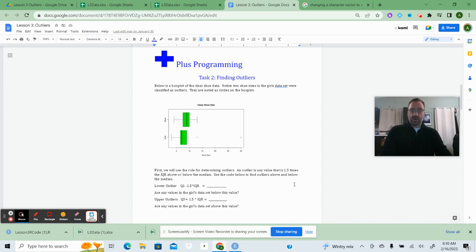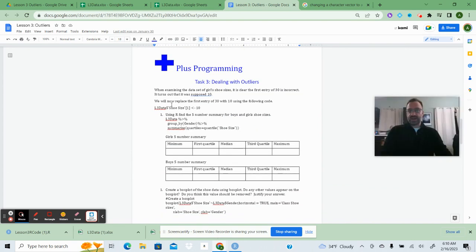How you define an outlier, though: a lower outlier is when we take the first quartile and subtract 1.5 times the interquartile range, or Q3 minus Q1. So we do Q3 minus Q1 first, multiply that by 1.5 and subtract it from the first quartile. Any number below that would be an outlier. Here, we don't have any points flagged as outliers. For upper outliers, you take Q3 and add 1.5 times the interquartile range, and you notice for girls we have 2 outliers.